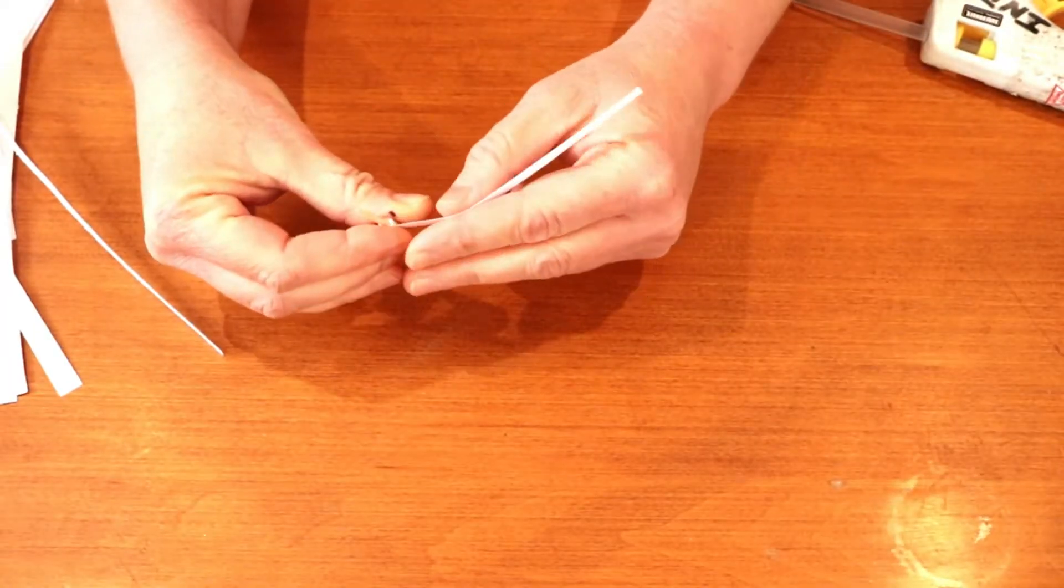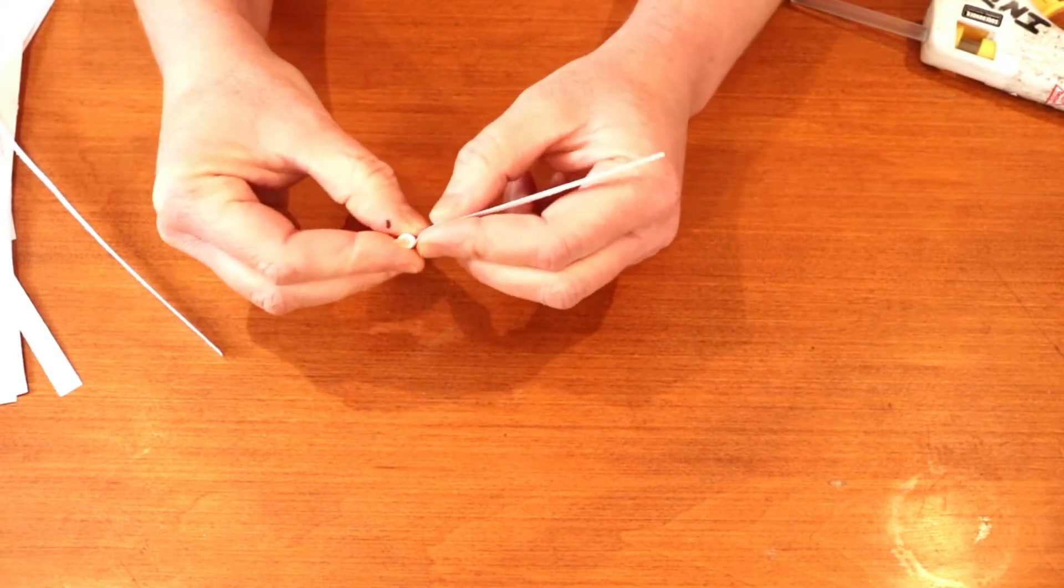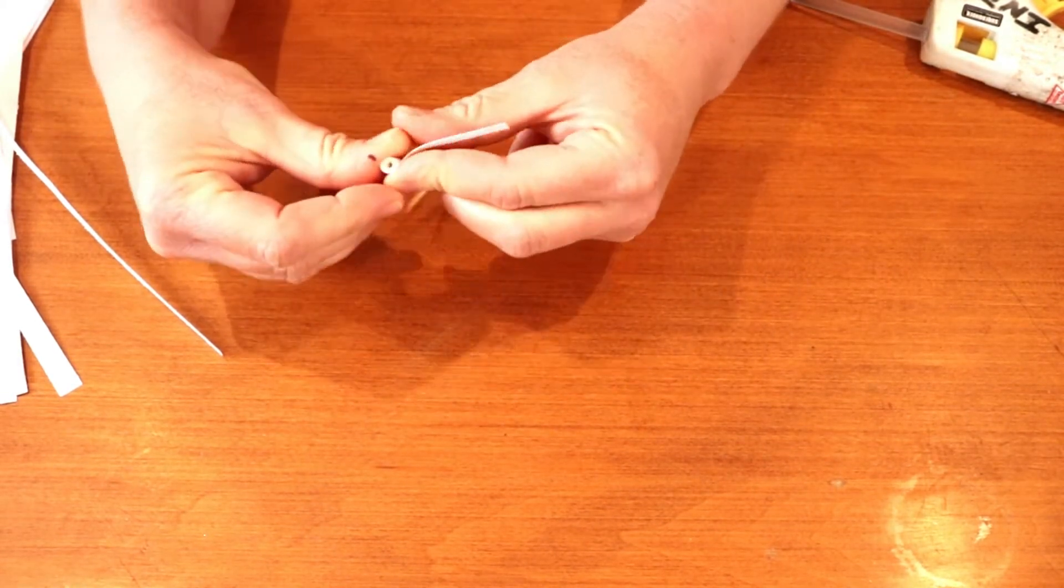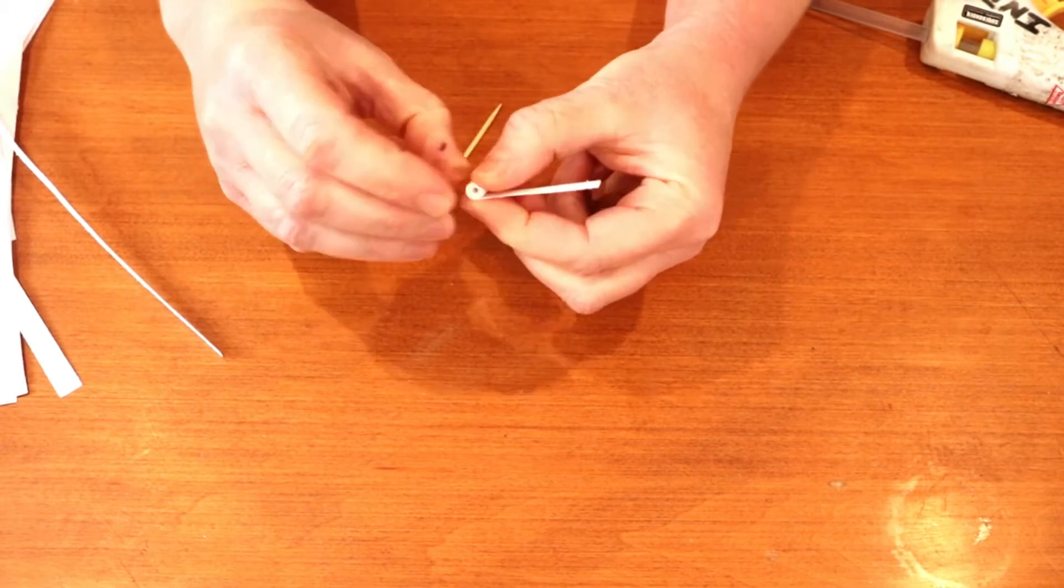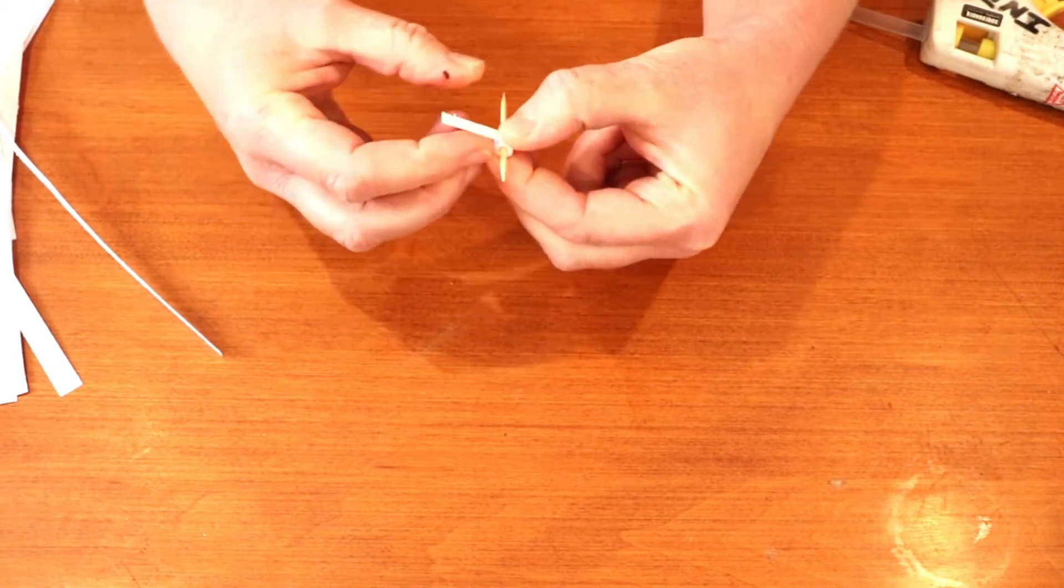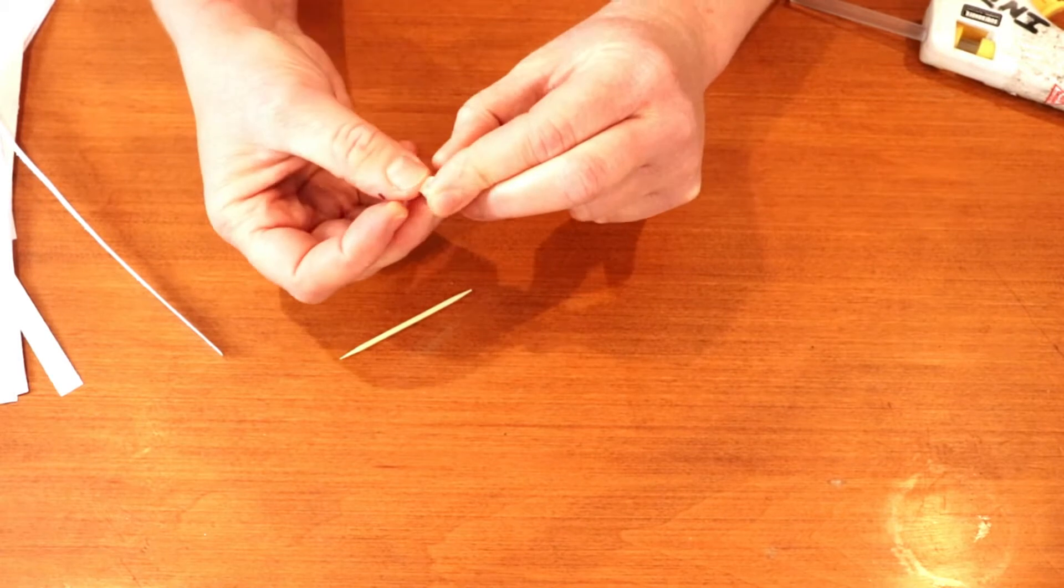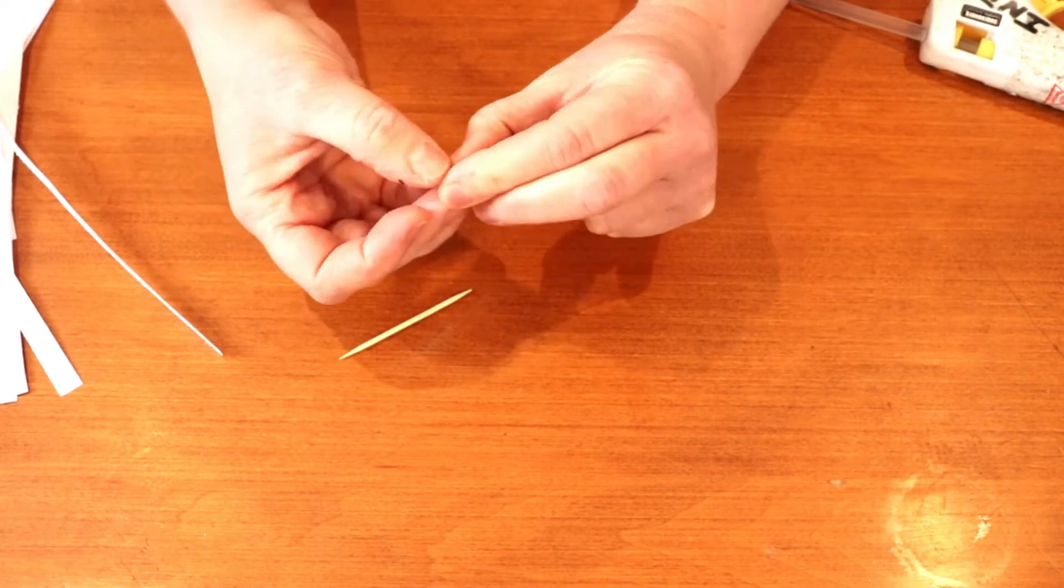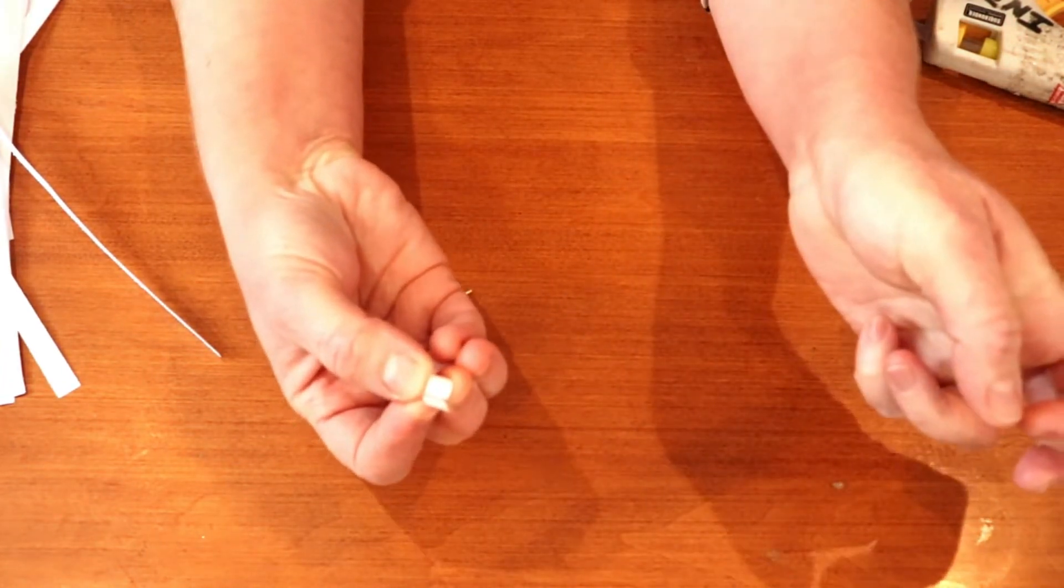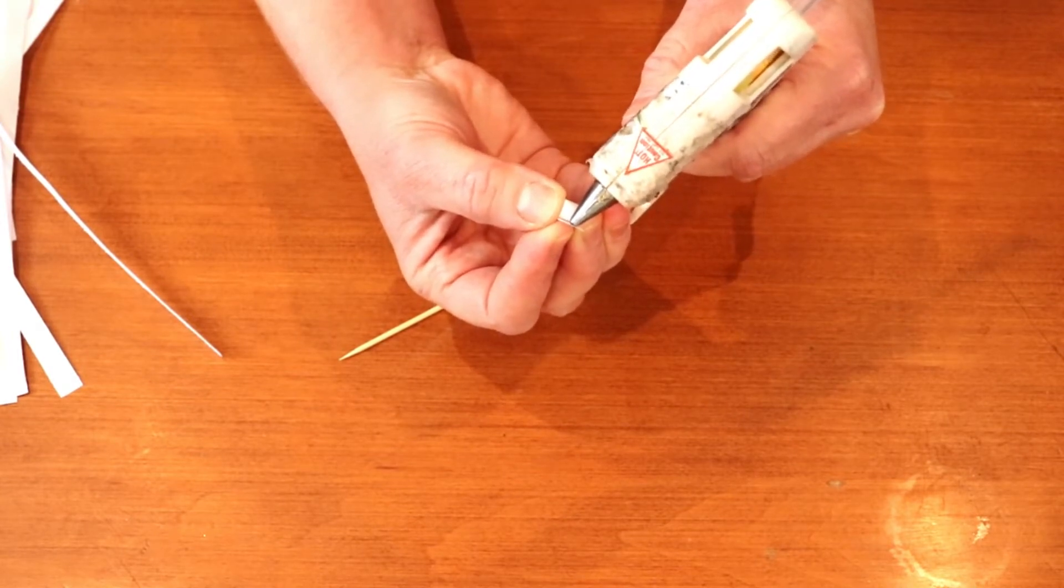And try not to get interrupted. I very lovingly got interrupted and lost everything and now I can't seem to get it nice and tight again. And try not to lose your toothpick. Okay so that would be the tight circle and you would literally glue it right there. Let's just do it. I don't think I want to use a tight circle in my design but you never know I might need it at some point.